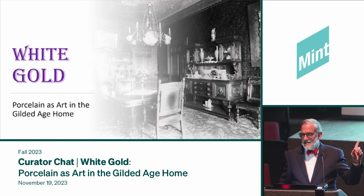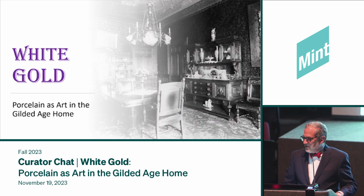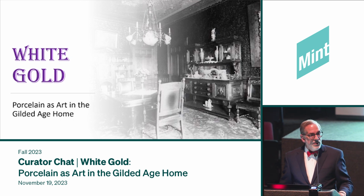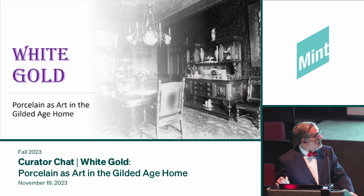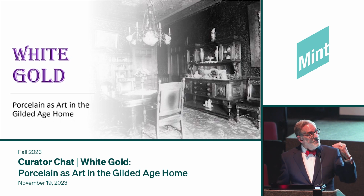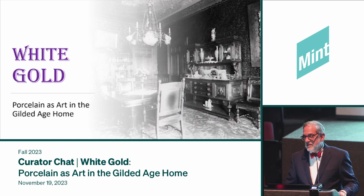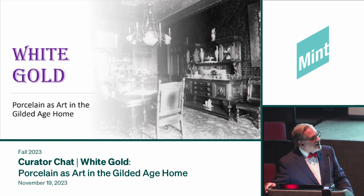And I've been studying this slide, and I actually suspect that those big vases on the top shelf, which I thought were porcelain, I think are silver. And they're probably by Kirk, which was the big Baltimore silversmith. But the Hutzlers were a very wealthy Jewish department store family whose grandson, Louis Bamberger, founded the great department store in Newark that built the Newark Museum and gave the Newark Museum lots of things. So I've always felt a wonderful identity with the Hutzlers.